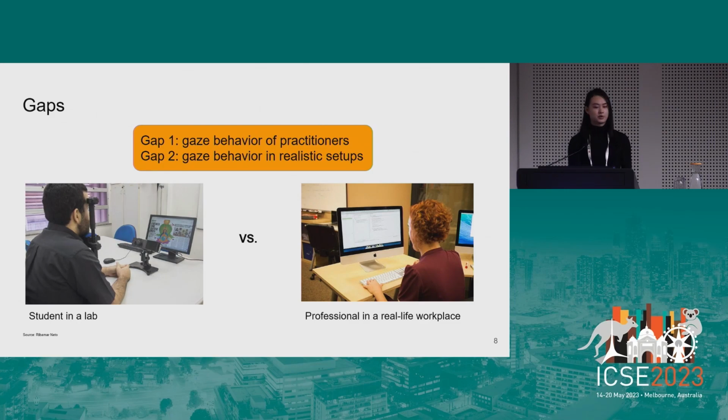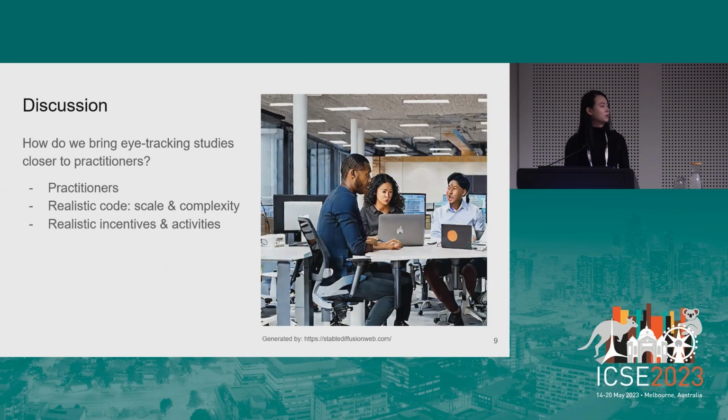So based on these results, we have identified two clear gaps. First is a clear lack of gaze behavior of practitioners. Two, there's a lack of gaze behavior in realistic setups. So in the end, we discussed how we can bring eye tracking studies closer to practitioners. Overall, we want to bring more realism to eye tracking studies.